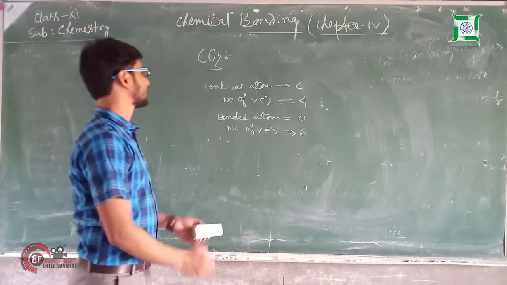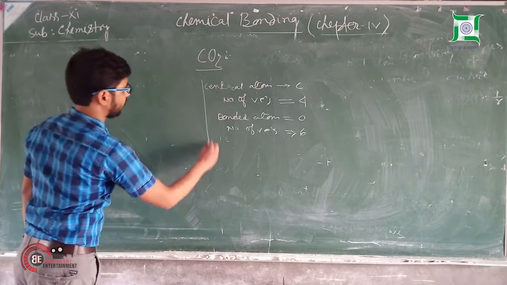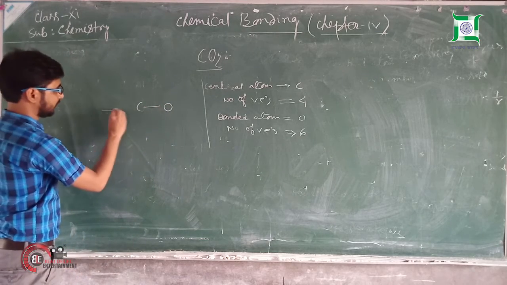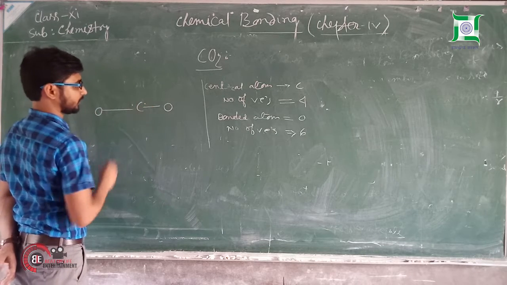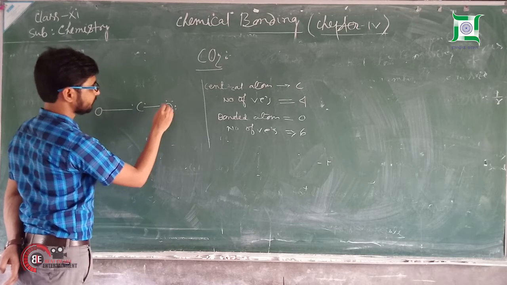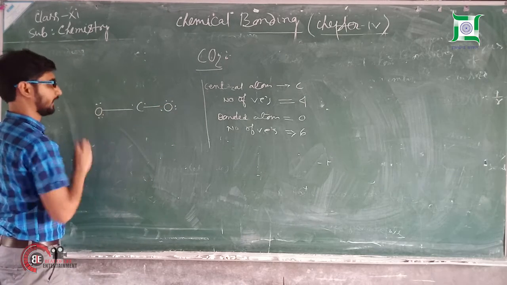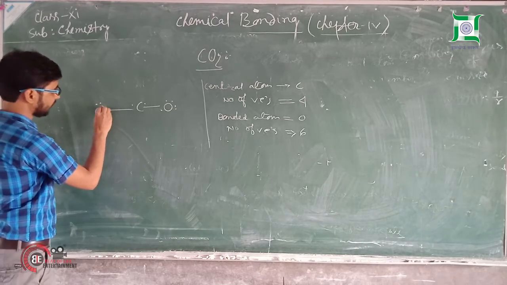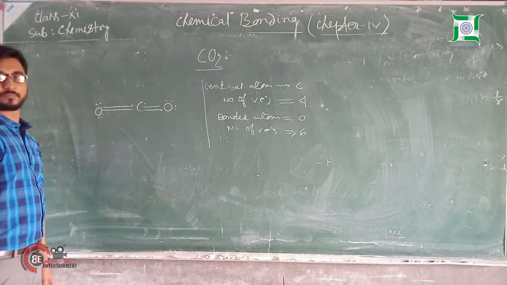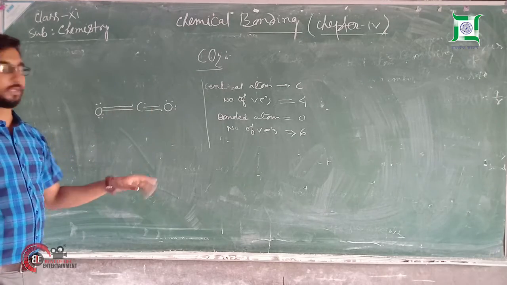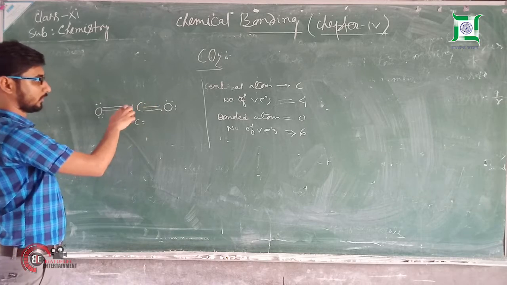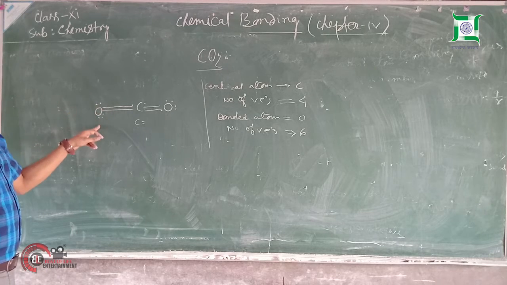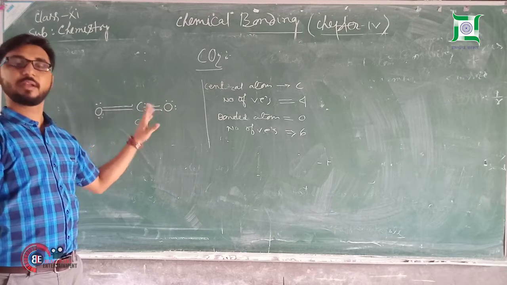अब देखते हैं कि CO2 की लुईस डॉट स्ट्रक्चर क्या है। तो in CO2 carbon is central atom. Let us first form one CO bond here, another CO bond here. अब कार्बन में 1 और इलेक्ट्रॉन्स है, ऑक्सीजन में 1 2 3 4 5 6, एक bond formation. One electron takes part in the bond, and next to gain octet there will be another bond. So this is the Lewis dot structure of CO2, in which carbon has 2 double bonds, that is 1 2 3 4, total 4 bond pairs, no lone pair. In oxygen there are 2 bond pairs and 2 lone pairs. Similarly, this oxygen also has 2 bond pairs and 2 lone pairs.